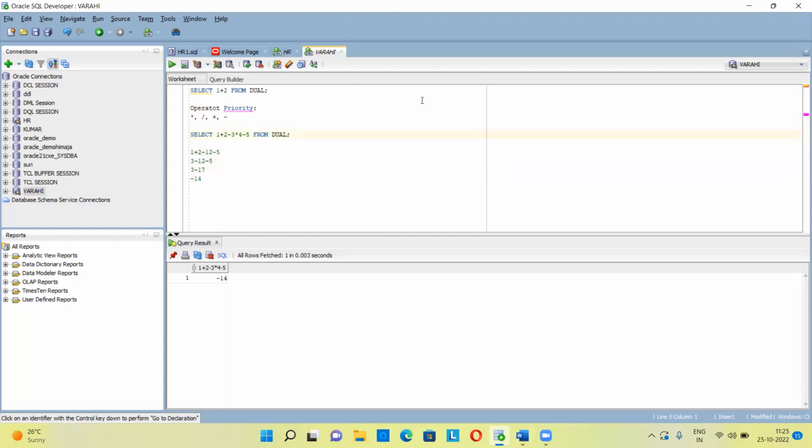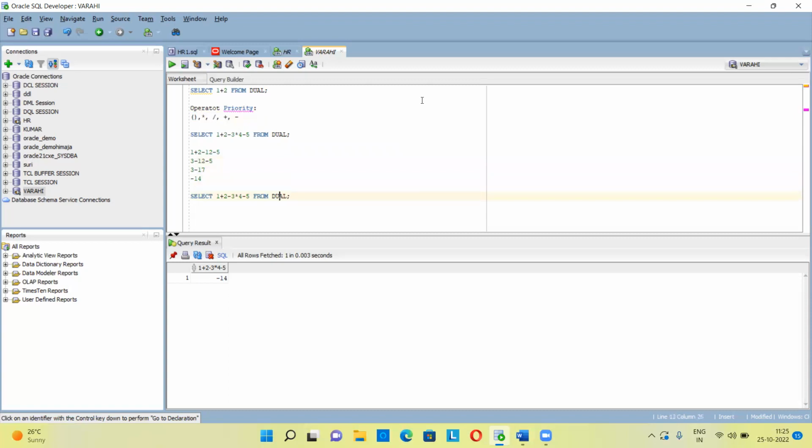How I calculated, the same way the Oracle engine also needs to calculate. So what I can do is override the priority by using another one. What is this? Braces, right? We'll call it a parenthesis. This is just braces only, but we'll call it a parenthesis.